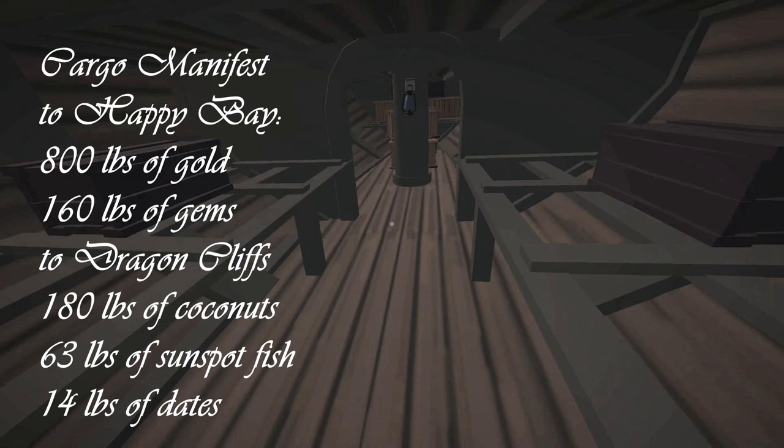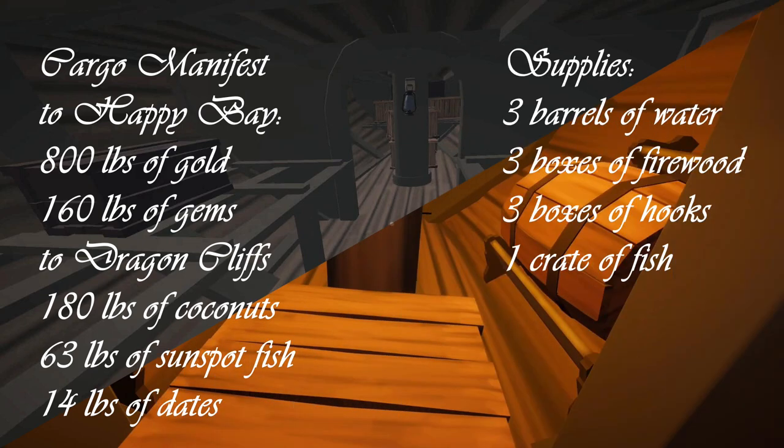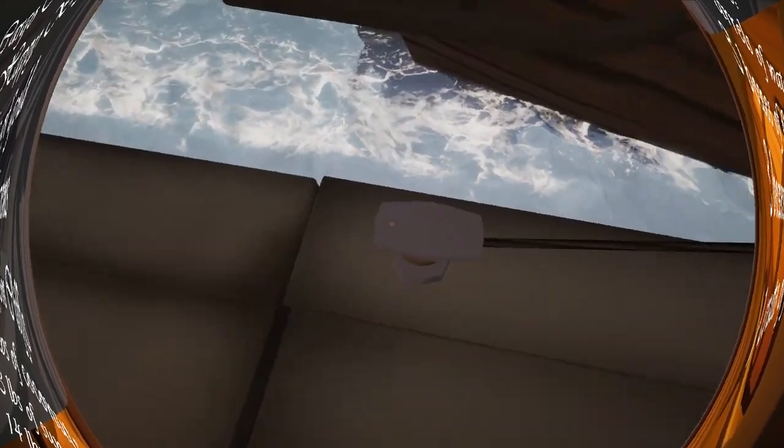For this trip, I've loaded the following supplies. We have 3 barrels of water, 2 boxes of firewood, 3 boxes of hooks, 1 crate of fish, and enough lanterns to light the ship both above and below. With all that, back to the episode so we can get underway.